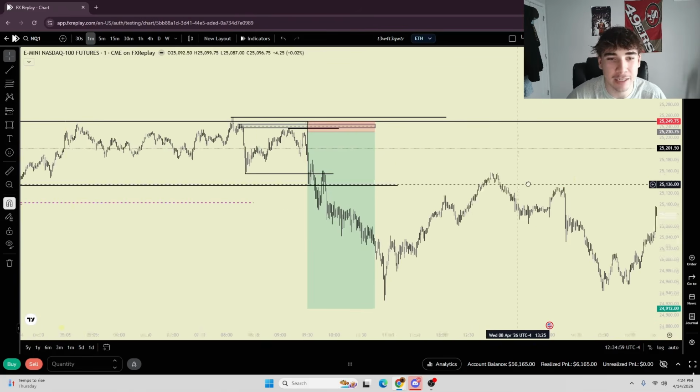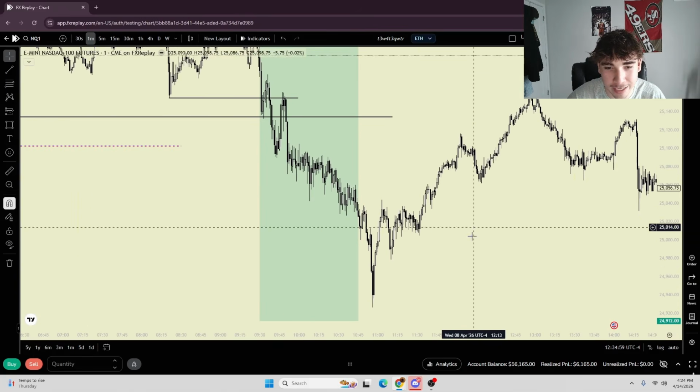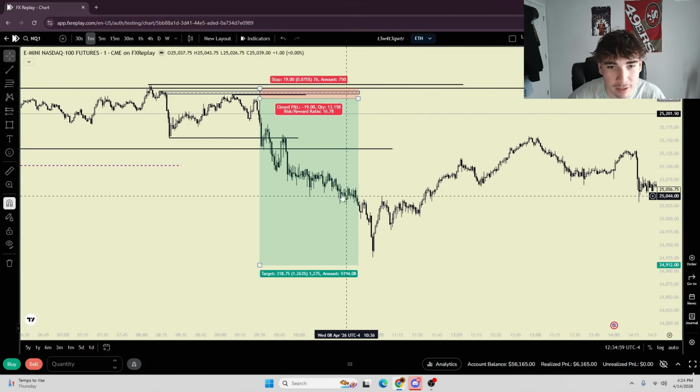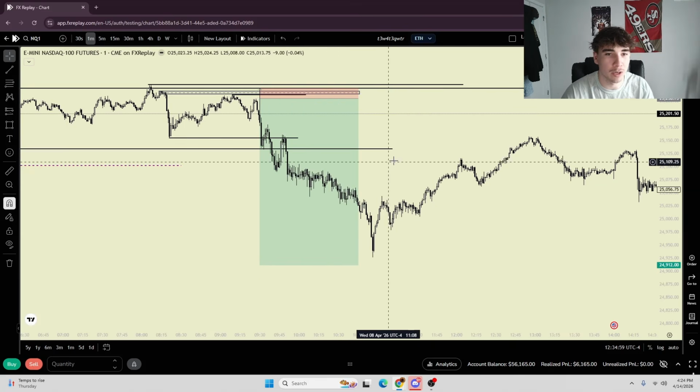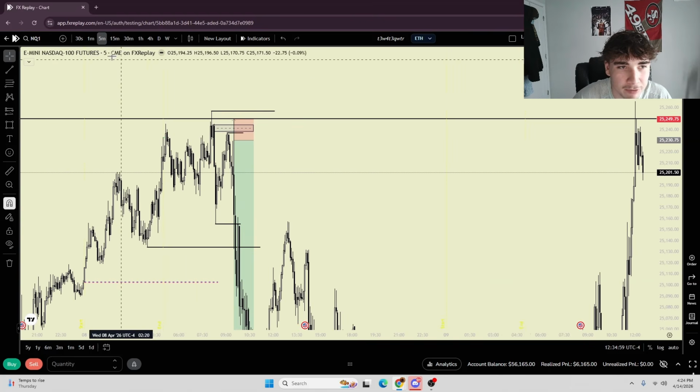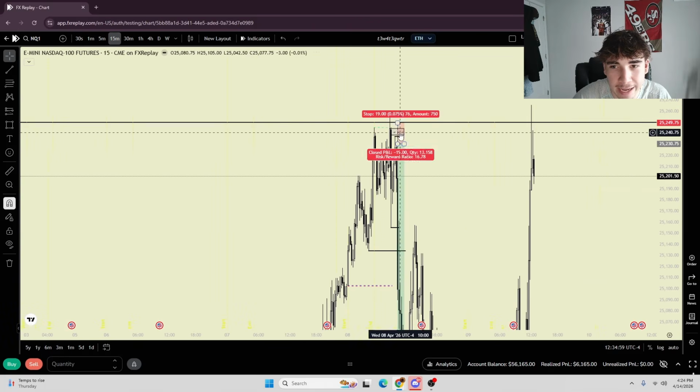But realistically, if you look here, we got edged by, I don't know, 13 points, and we just hit basically a 16-1 RR just by top ticking the market using this 1 minute order block, 1 minute liquidity. It was 5 minute liquidity, 5 minute CSD, like all the above, and we were anticipating shorts to play out.